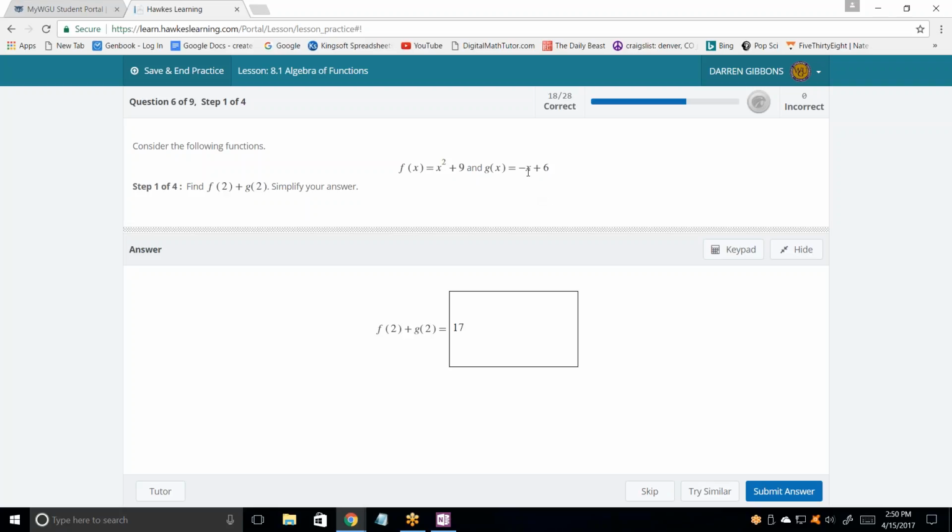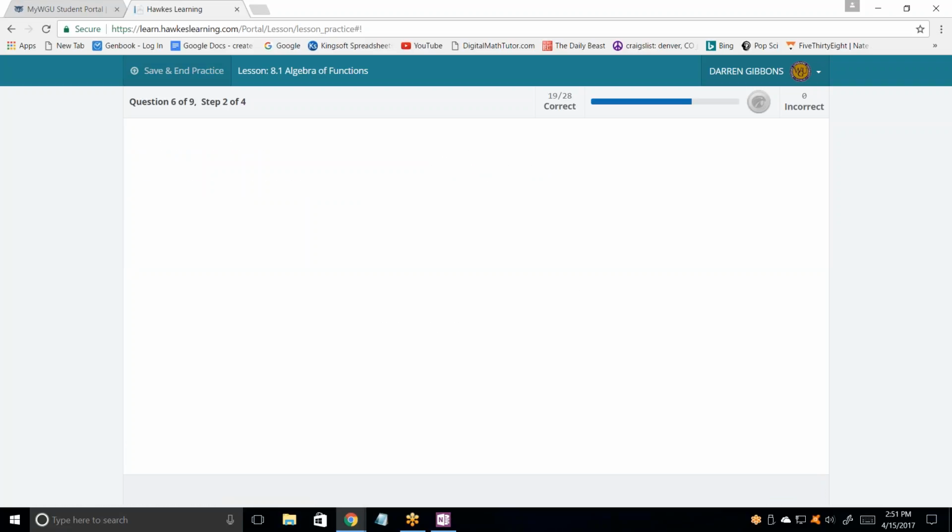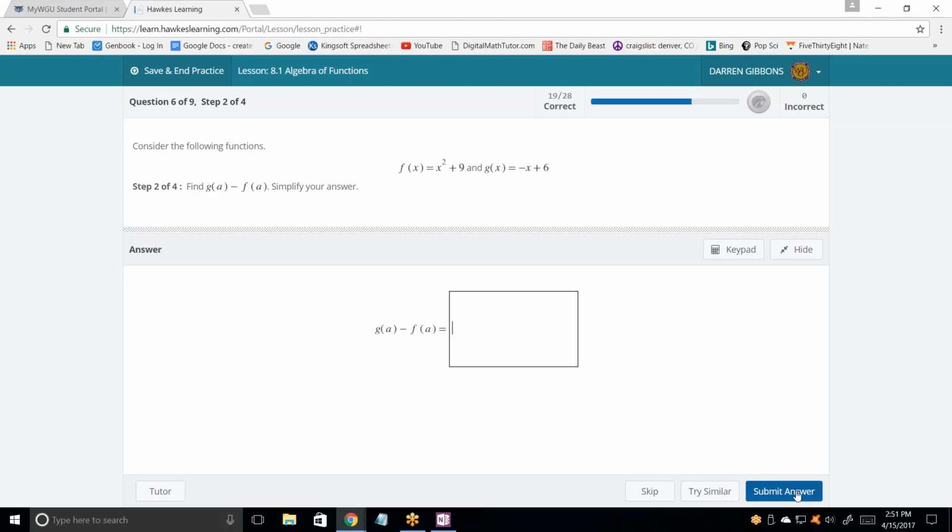Now, let me just make a comment. When the number you're plugging in is positive, it's not so necessary to use parentheses. Notice that when we plug it into there, if you just write 2 squared, that's the same as parentheses 2 squared. So the parentheses are almost not needed when the number is a positive number. Where they are always needed is when the number is a negative number. Okay? And likewise over here, if I just plug in the 2 for x without the parentheses, I get minus 2, which is the correct interpretation of that. All right.